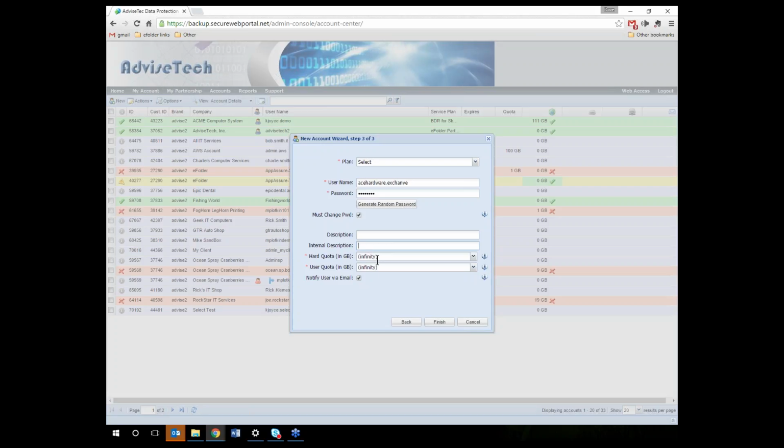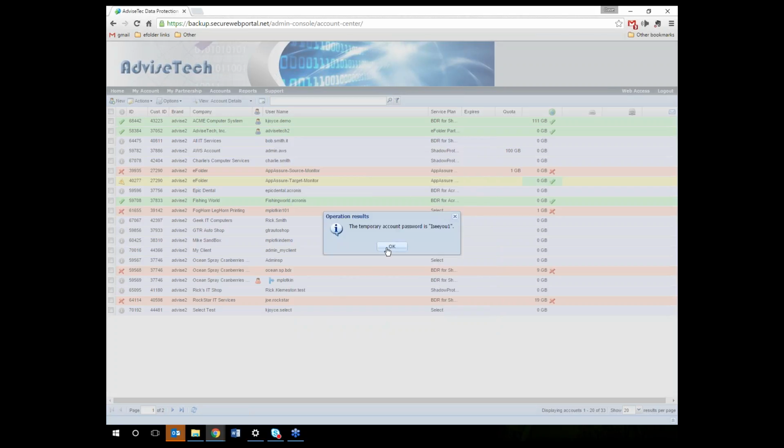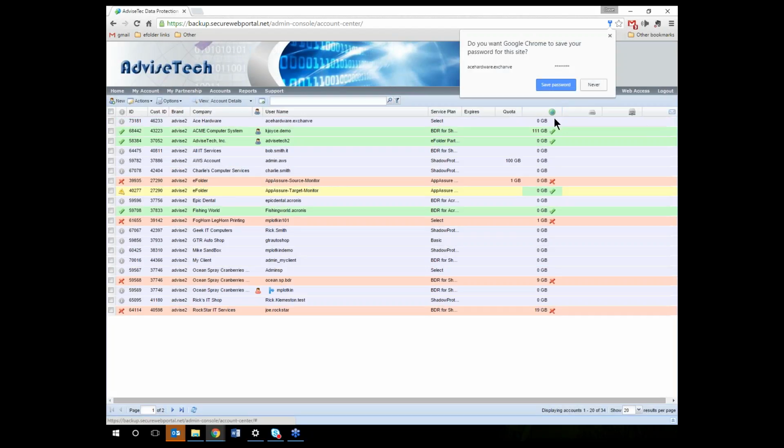I actually recommend leaving it infinity because there's ways under the account settings over here to actually set up what's called soft quotas, where you start to get notified as they encroach on a limit, but it doesn't stop the backups. Stopping the backups, as I already said before, you're being paid to protect their data, and you don't want to put them in a spot where they're not being protected.